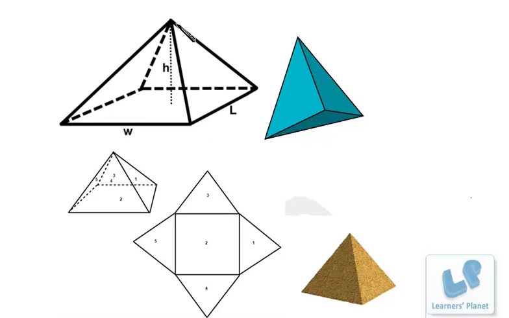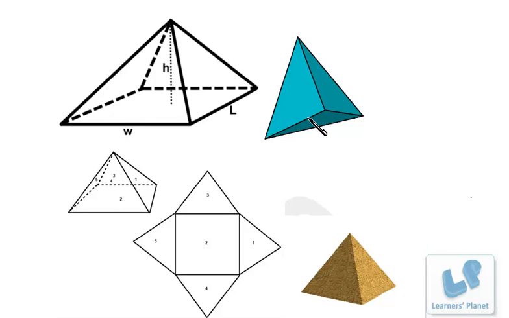And this is the height, from the top point to the midpoint of this base. This is actually height. Now these are triangular surfaces. If it is square or rectangle, then there will be 4 faces over here, right? 1, 2, 3 and 4, right? And all of them may or may not be equilateral or isosceles triangles, right? It's not necessary that all of them will be equilateral triangles. They may be isosceles also, right?